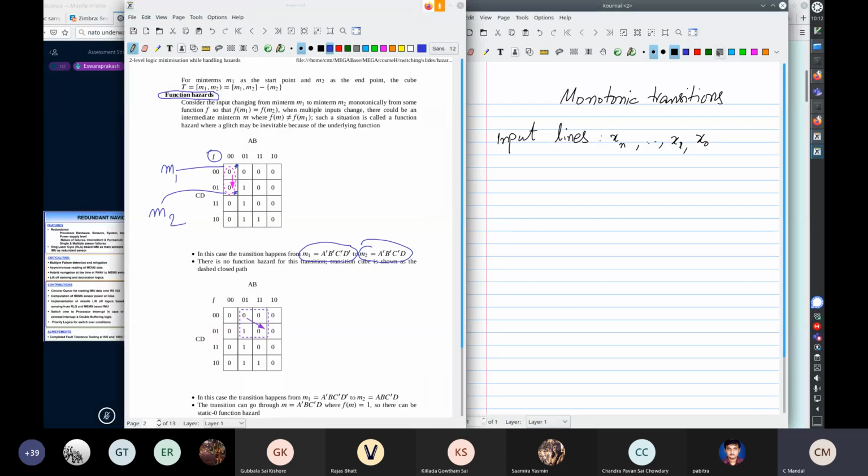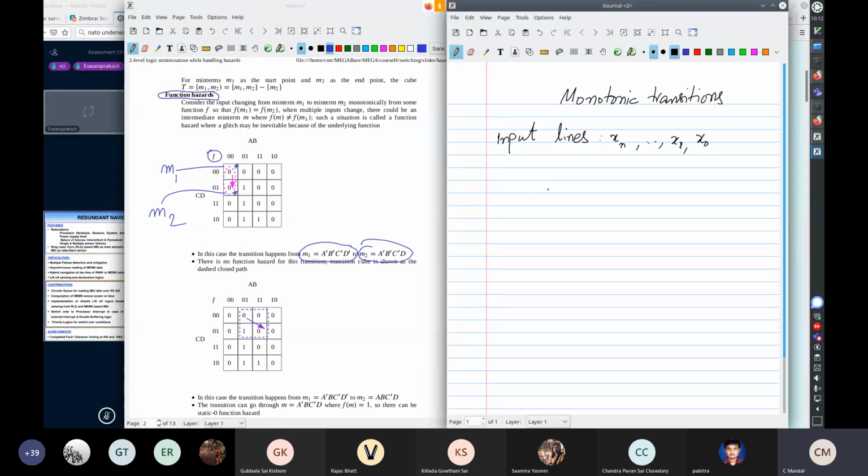By monotonic transition, what we mean is that any combination of the input corresponds to a minterm.